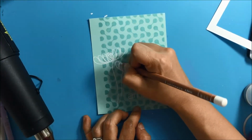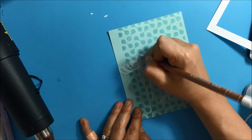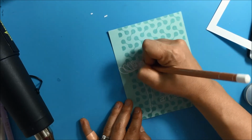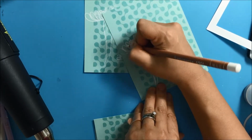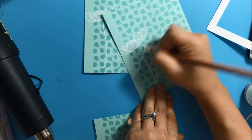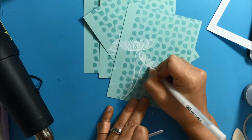So now I have all of them done, and now I'm coloring. I'm using Luminance pencil, and I'm coloring in the flower. I'm going to do the same for every single panel that I stamped. This is a very soft pencil, and it comes from a set of 72. I'm not sure, you may be able to buy it separately, but it's very good for coloring on cardstock, and the color is very solid.